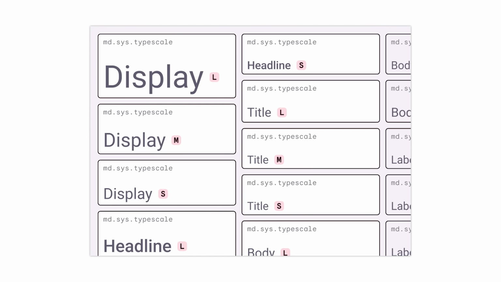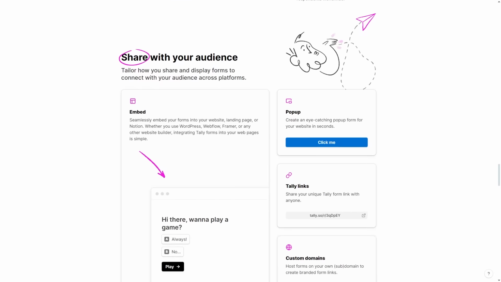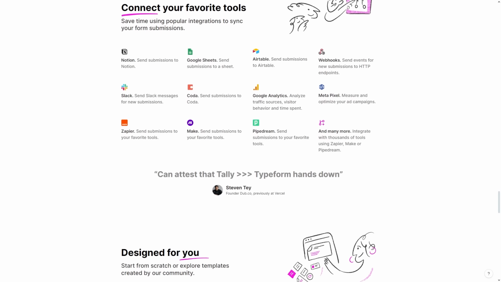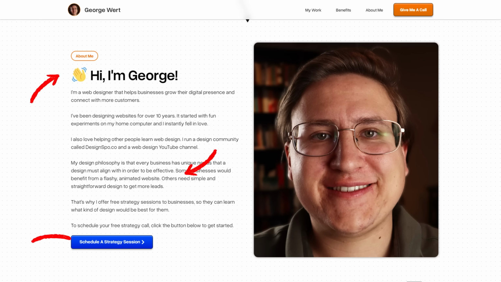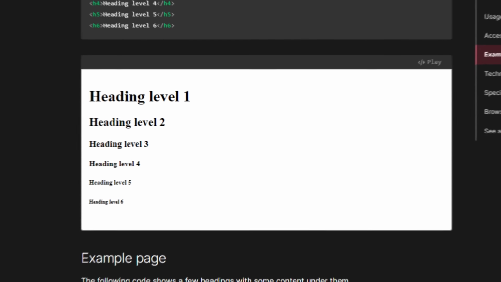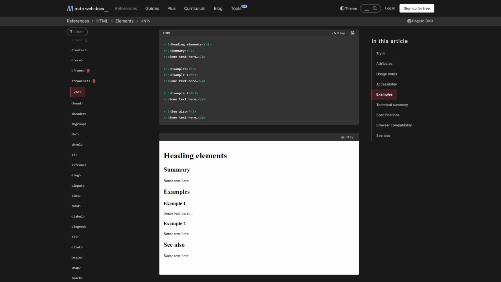The basis of our system is typographical hierarchy. The idea is to create rules for each text type in our design so that our design is easy to read and navigate. This hierarchy is generally divided into 4 categories: headings, paragraphs, buttons, and labels. In web design, we have 6 heading options, H1 through H6. We don't have to use all 6 options, often 2 or 3 are enough.